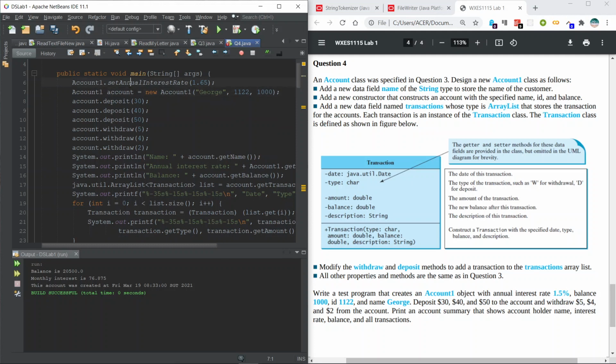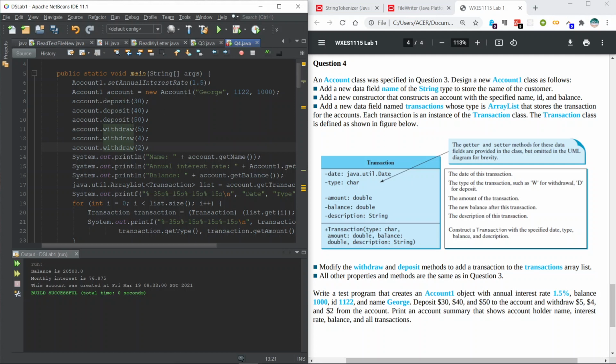Over here we set the annual interest rate first, then have the object with annual interest rate 1.5%, but I think there's a bug here. Okay, 1.5, balance 1000, cool. 1122, George, deposit $30, 40, 50, withdraw 543.